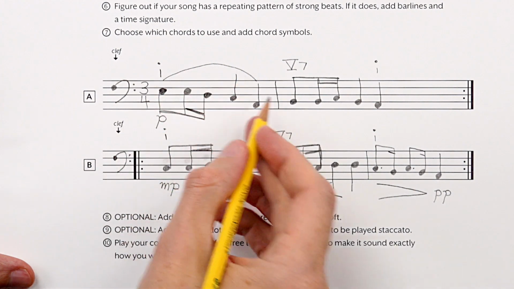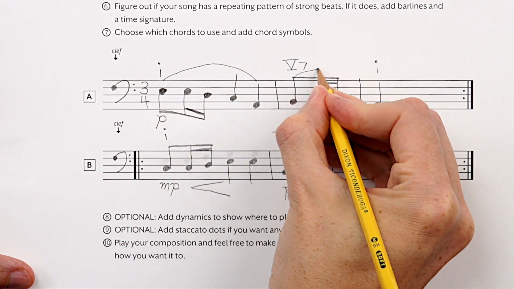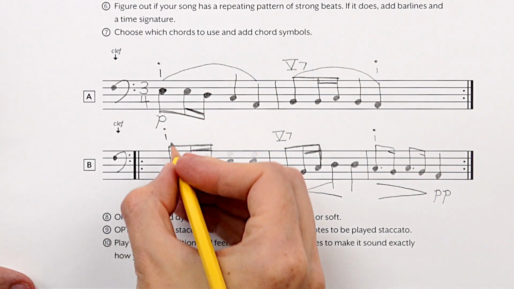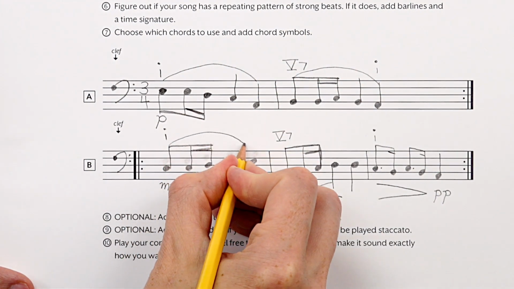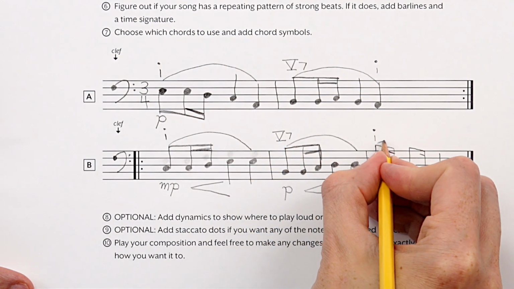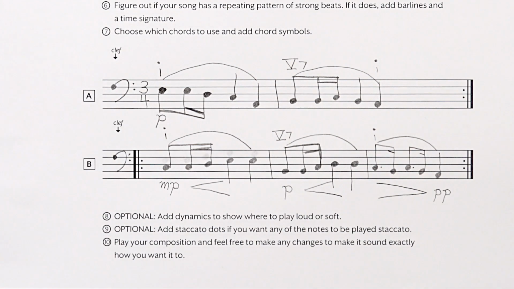These notes form kind of a group or musical sentence, which we call a phrase. So I'm going to put a phrase mark over that and over this, over this. Basically, each one of these measures is like a little phrase that I want to be played legato. And that curve line shows that.